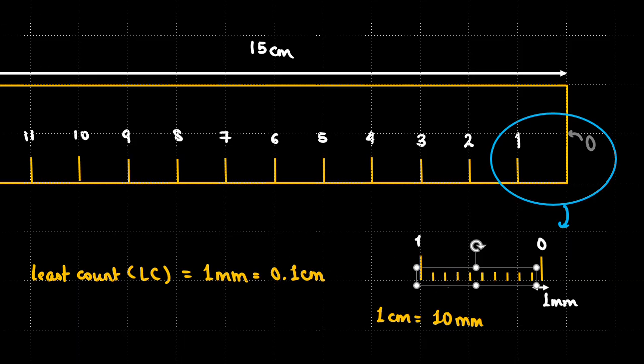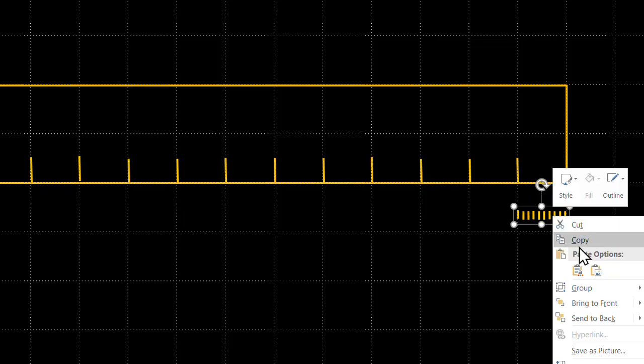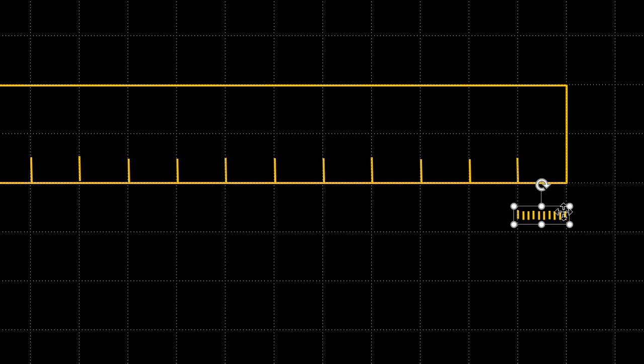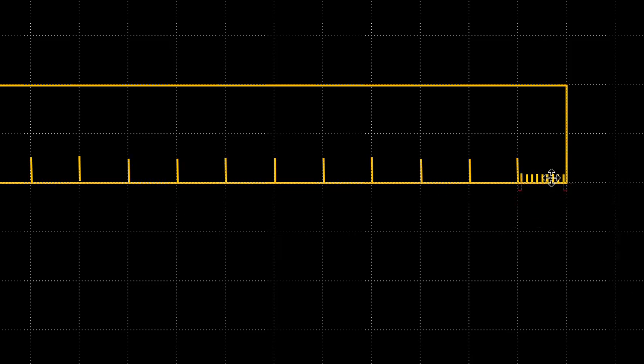Now, suppose we took the scale, which again consists of this, and let's also add the part that is like this. Let's copy them, move it right over here, then match it. I'm trying to make the scale as you would see in real life so that you get a glimpse of what I'm trying to show you. Moving it a little bit is not working that well, so it might take some time. When we're talking about least count, it means the minimum distance, or the minimum something, that I can measure reliably.